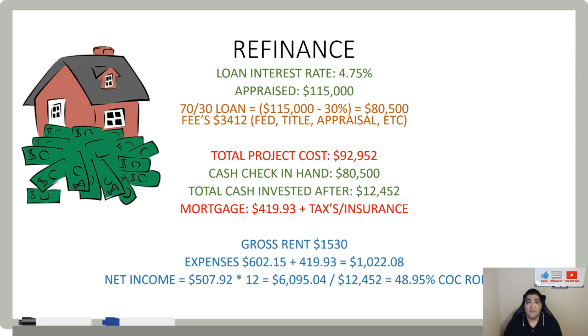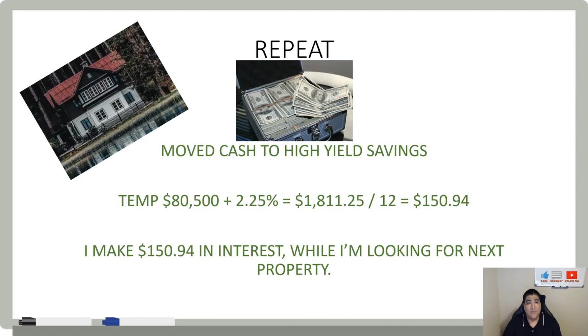That was very nice. I was able to leverage other people's money, the bank's money. I only have $12,000 of my own money in this specific deal. I have $80,500 to go spend on another property, and now I can go repeat this whole process. I have my cash out.